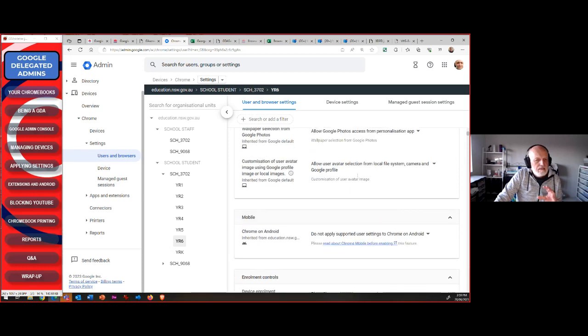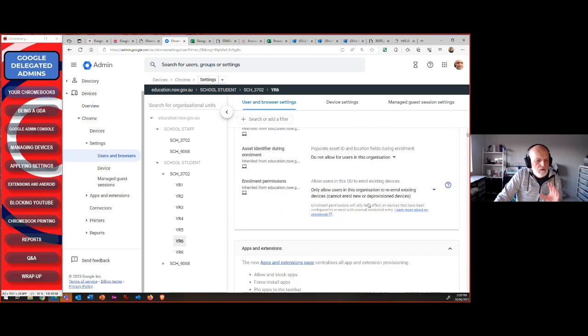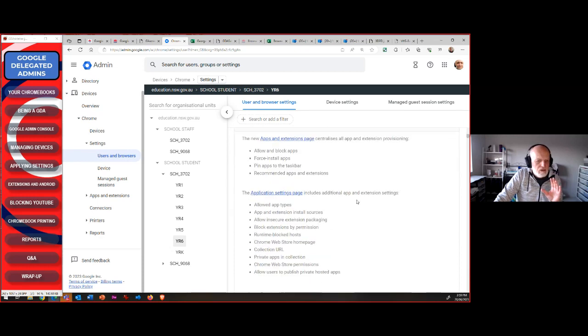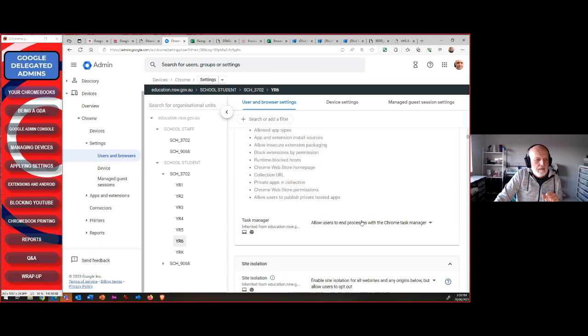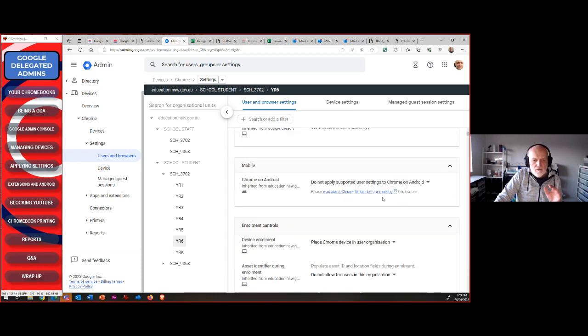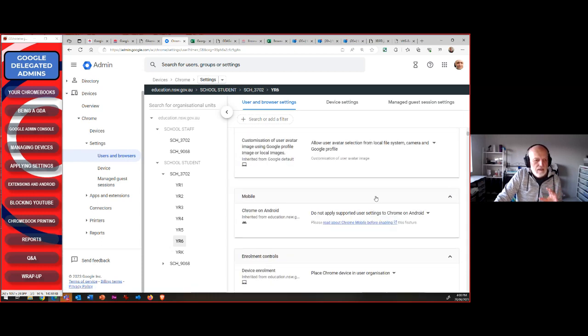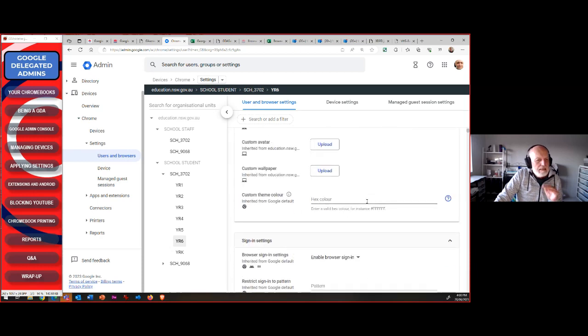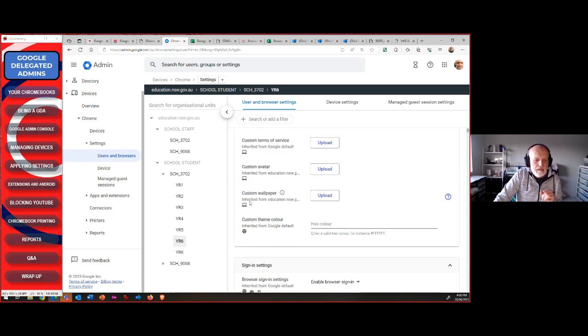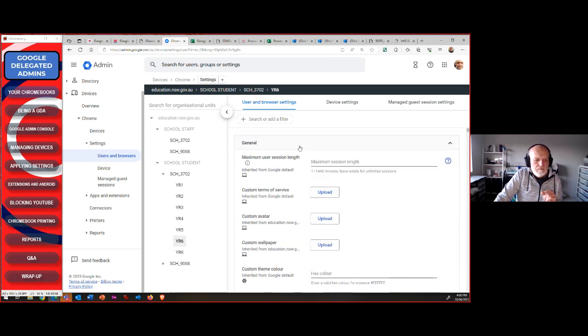So there's a lot of settings in here. We're not going to go through them all today. I'll get you to just take some time, have a look at them and see what they're all about, because some of them are really good and you can do some cool things with them. Some of them you may not want to be playing with at all. In the advanced session that we'll run later on, we're going to take a deeper look at some of these that you may want to consider applying, like things like custom wallpaper, changing maximum user session length and things like that.